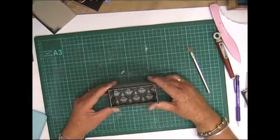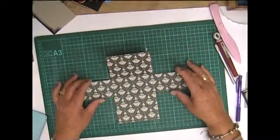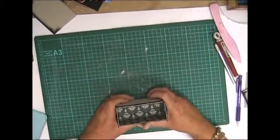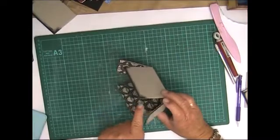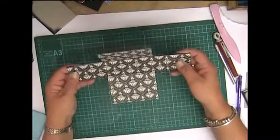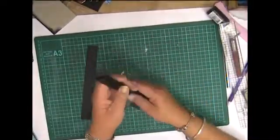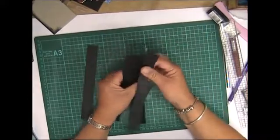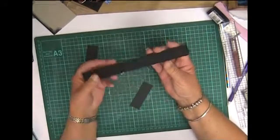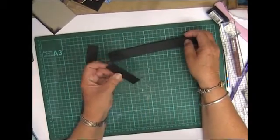Okay, so now we shall cut our hinges, and for this box we're going to need 4 hinges at 3 inches by 1 inch, scored in half and double-sided tape applied. I'm using black cardstock for my hinges, and I've cut 5 strips at 9 inches by 1 inch, and I've got another one here that's 3 inches by 1 inch.